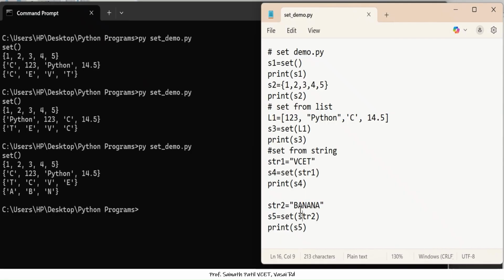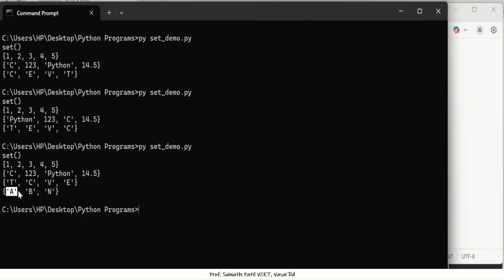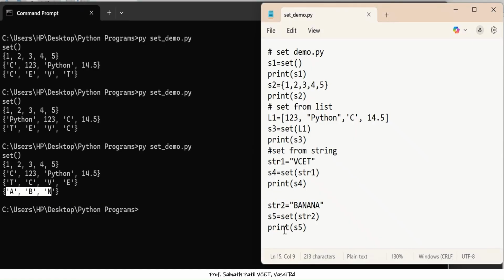In the string we have BANANA, 6 letters, but actually in the set we have only A, B, N. Because sets have a property that they remove duplicates, so duplicate letters get removed automatically. Even if you try to create a set with duplicate letters, values, anything, it will get removed.